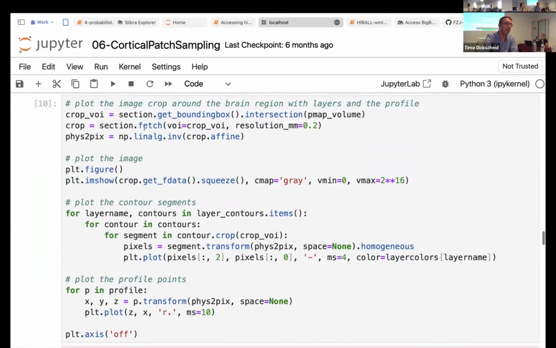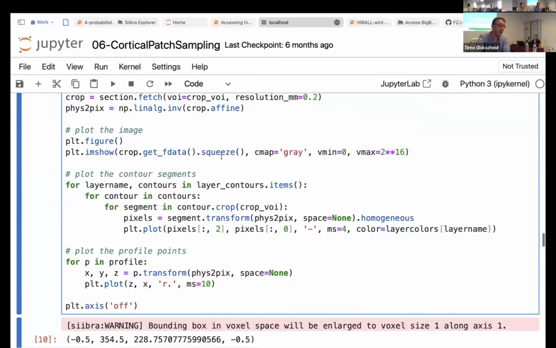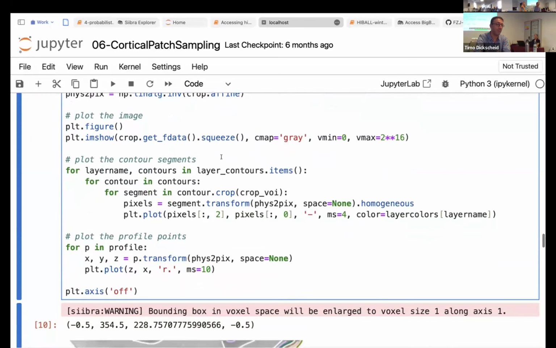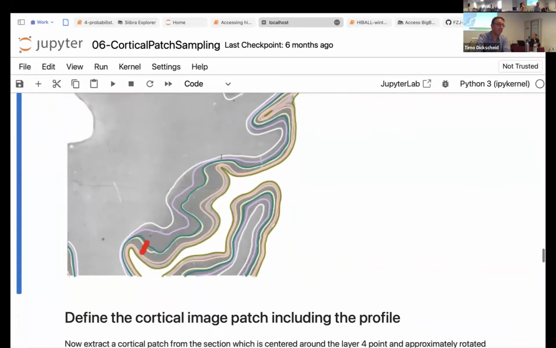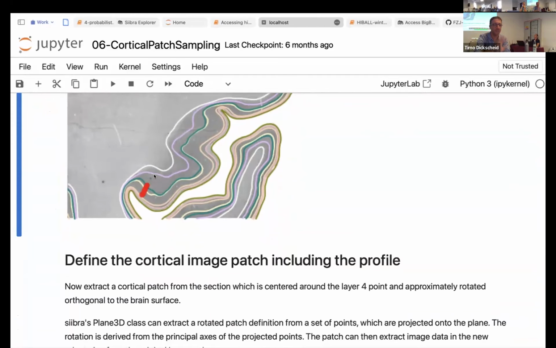And this is the last thing I'm doing here. I'm building a bounding box, and I also extract the surface normal from the corresponding vertices on the layer 4 surface. That's a few lines of code. It's a bit hard to explain in a few minutes. But actually, I get these points here, which are all close to the highest probable point of area 4p on these different layer surfaces. So I now get a nice line where I want it to be in the cortex, from the inside to the outside. And I can use this line to build a patch.